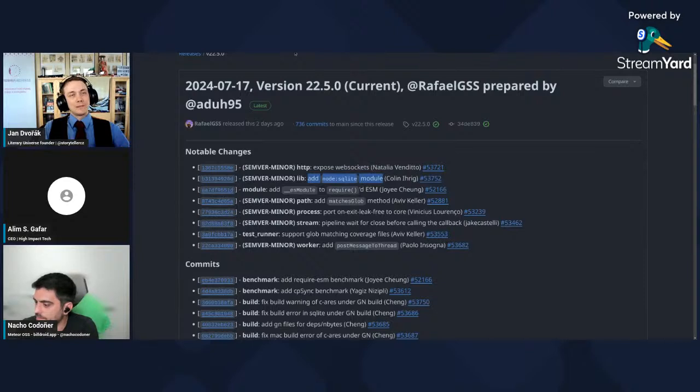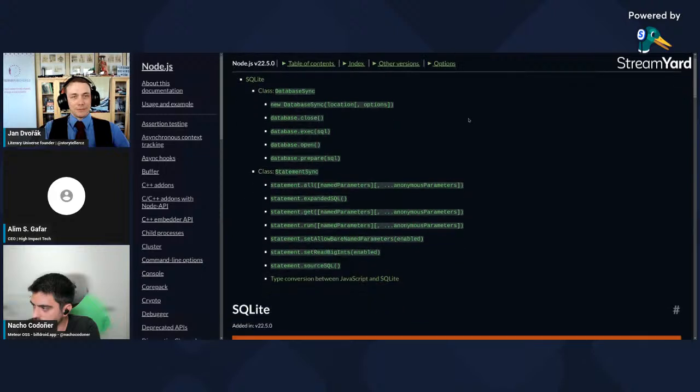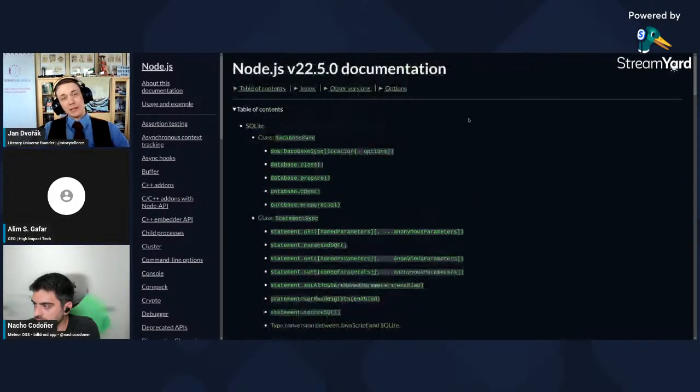So that one is now available, and you can see here they have documentation. So this is, I would say, very exciting news for Node.js. It kind of follows what Deno and Bun have been doing as well. But right now there is a bit of a hiccup there.